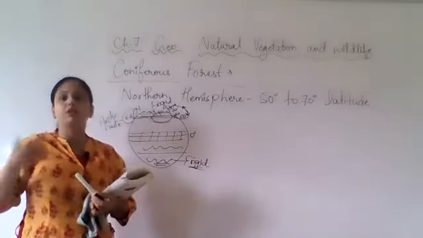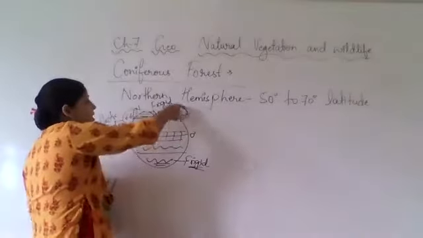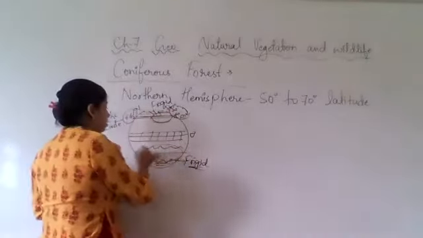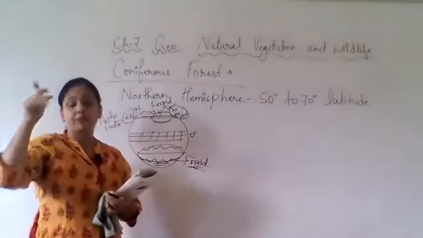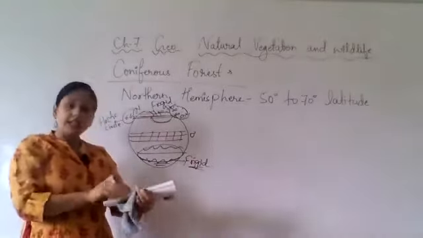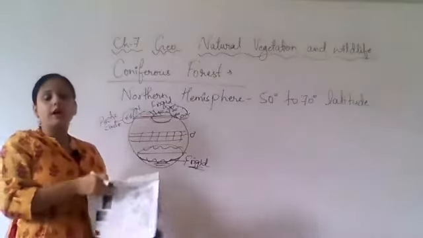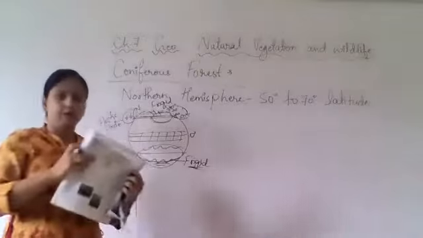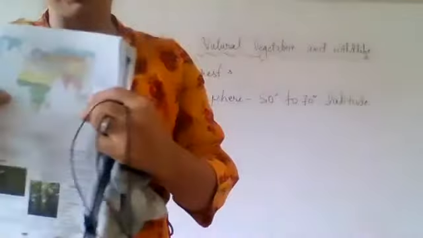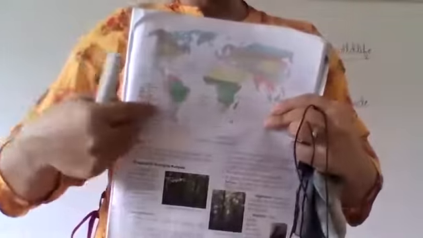area to hold a climate to grow, and they are getting that climate here. If you look into the world map, take out the world map and see. This is the equator, and when you talk about the world map, in the northern hemisphere you have more land mass if you compare to the southern hemisphere. If you go to the Antarctic circle, you will find very less land mass.